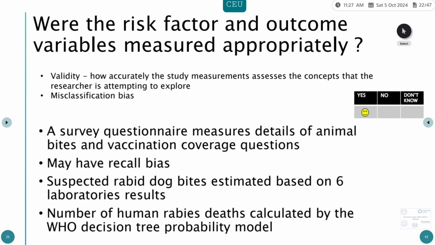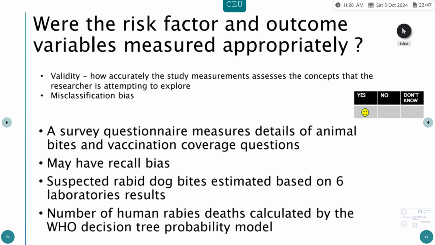If you don't use the correct measurements, there's something called misclassification bias that happens. So let's say Asian BMI cutoffs are different compared to the world BMI cutoffs. If you don't use the correct classification, you may classify someone as overweight as compared to obese, or you may just misclassify them. Thus your final result may actually not be correct, as in your correlation may not be correct. So here they've used a survey questionnaire, which is an appropriate tool. Survey questionnaires have inherent problems that people call bias.